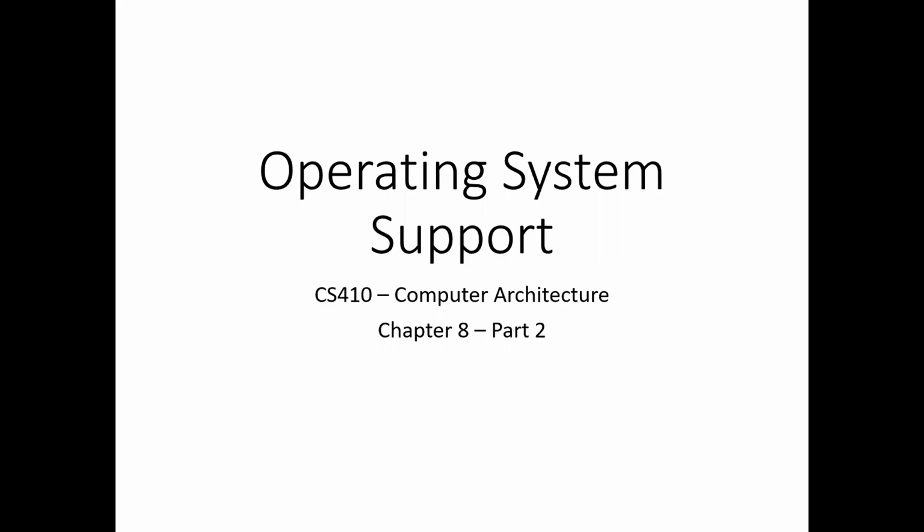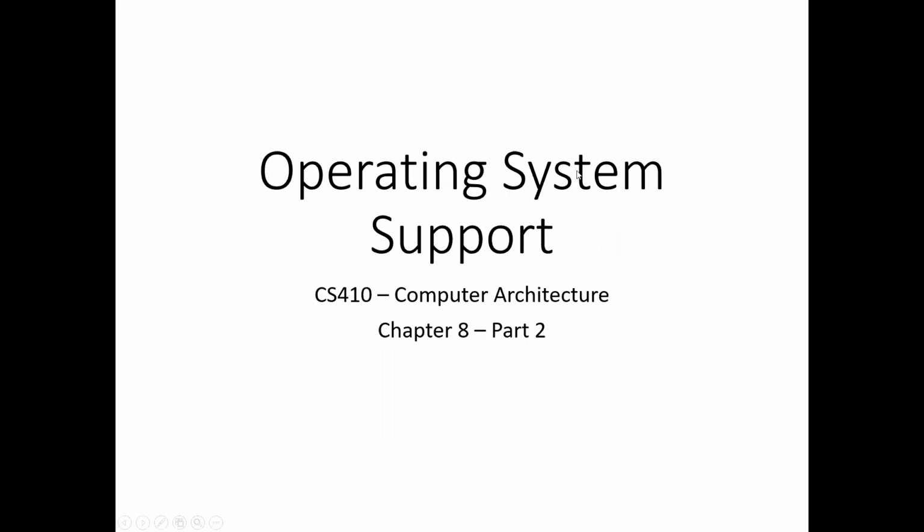Okay, so this is part two of our discussion on the interaction between operating systems and computer architecture. And hopefully we don't have too much spalling noise today, but if we do, I'll try to speak a little bit louder as I do this. Anyway, welcome, and this is chapter 8, part 2, if you're following along in the text.